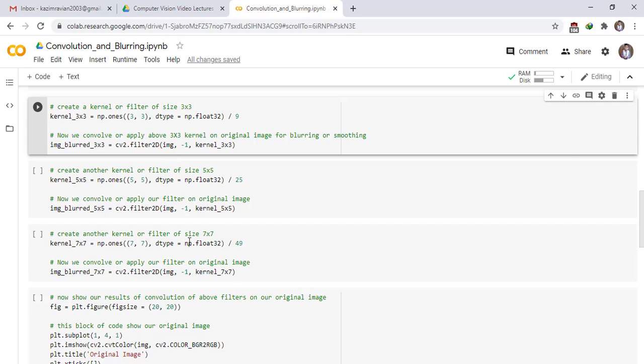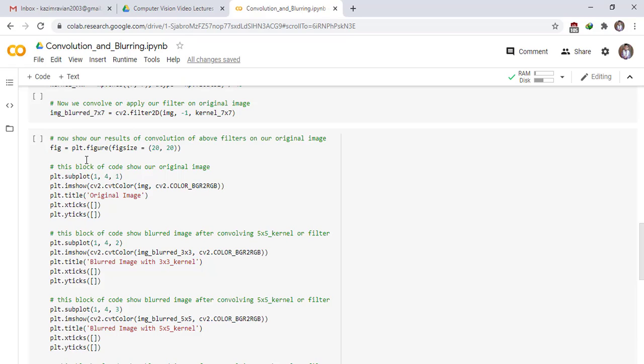Create another kernel or filter of size 7 cross 7. This line of code creates a filter whose size is 7 cross 7, and this line of code applies the above filter on our original image. Actually we are testing filters of different sizes on our original image.